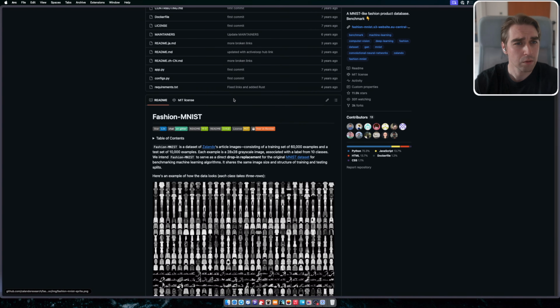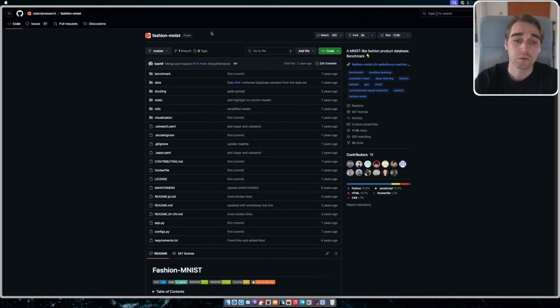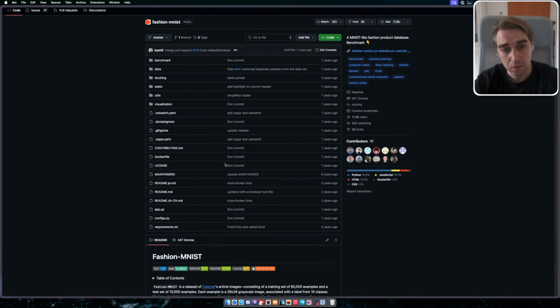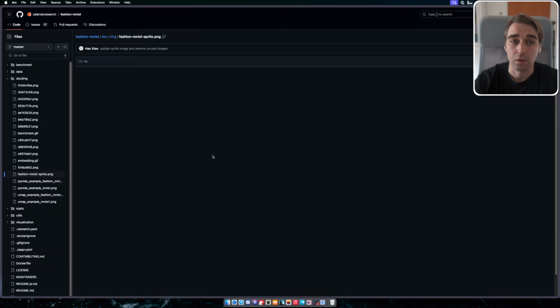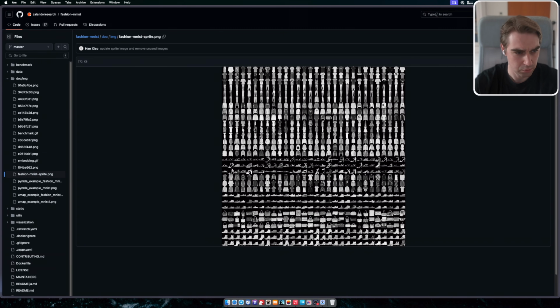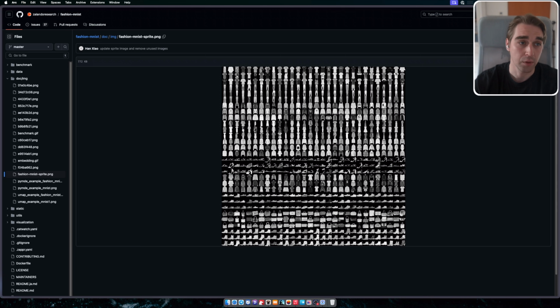So I think that was Zalando, right? Yeah, so this is Zalando. They released this dataset that we can use, and this is more complicated than handwritten images. The dataset consists of grayscale images, I think 28 by 28 pixels for each image, with 10 classes of types of clothes.